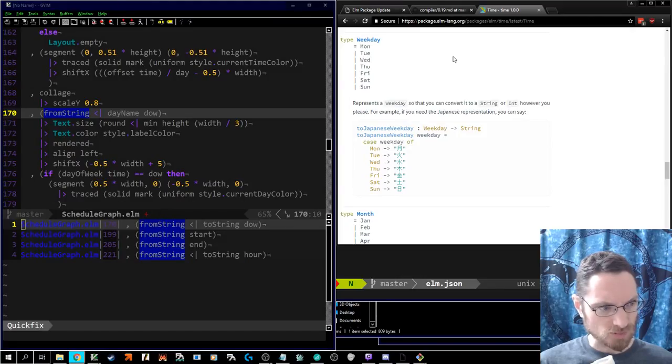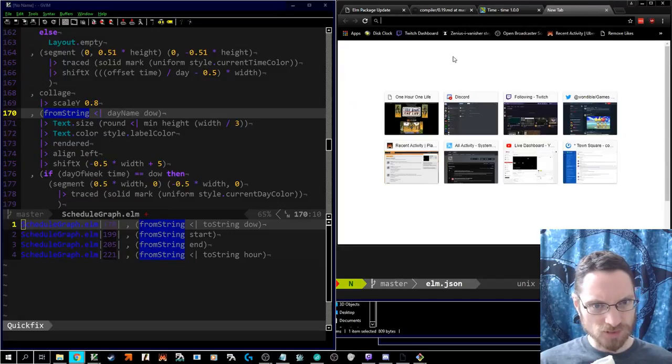What from string? And you can't search in the old Elm documentation.